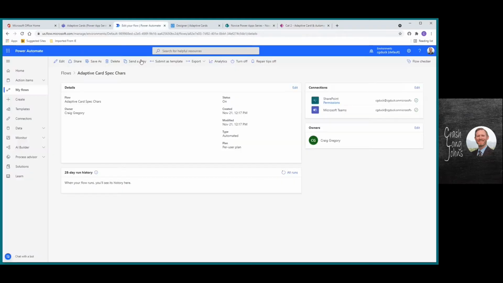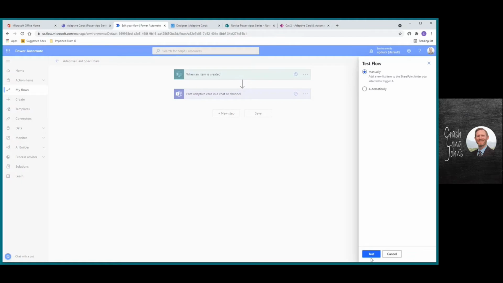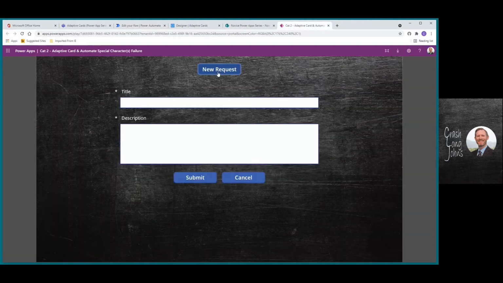First, let's make sure we go ahead and hit edit, and let's go ahead and hit test. We're going to say manual. We're going to hit test. All right, it's waiting. We're going to go back over here to Power App, hit new request, hit testing. Once again, and hit submit.